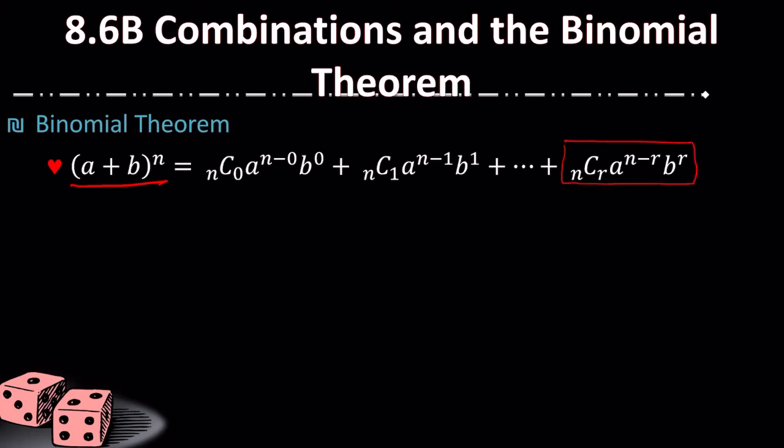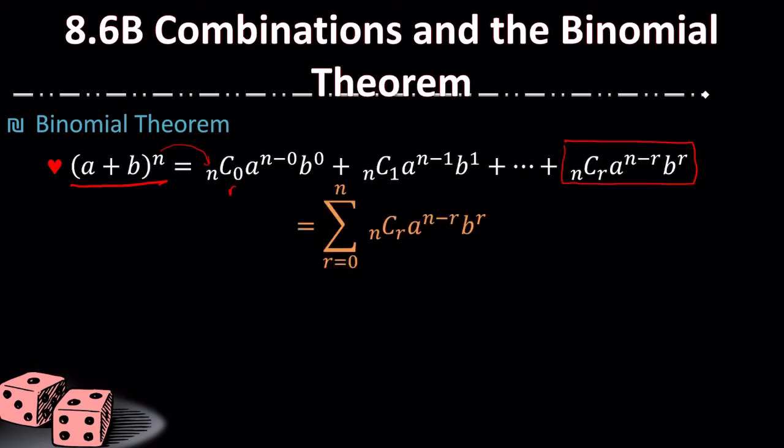And we start with r equals 0, right there. And we have nCr. Well, n is up there as your exponent, and the C is a combination. a is the first part, b is the second part. And you put it in with r equals 0. And then you put plus, and then you write the whole thing again with r as 1. And then plus, and the whole thing again with r as 2. Until n and r are the same.